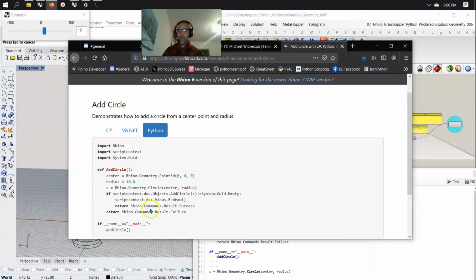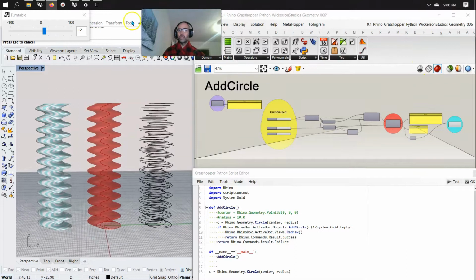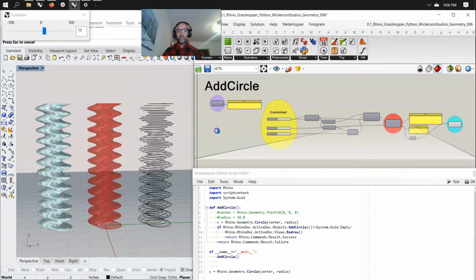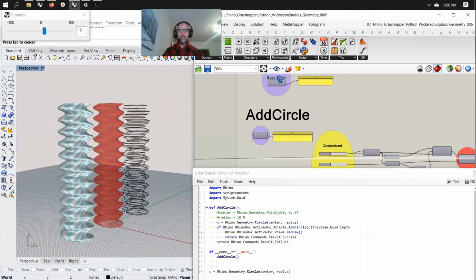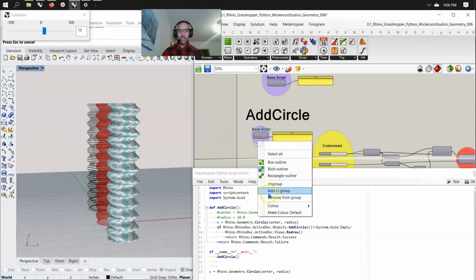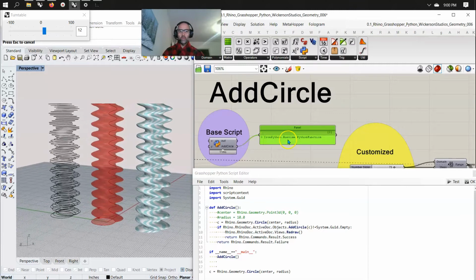If you want to actually bake it into Rhino, which is something that I'm having fun doing, I just kind of meandered and found my way there in time. But cut that script. You can test it if you want in your tools and in your Python editor. I'm not even bothering. I'm going right in. You can see here, this is the sample script, so I think I actually call that the base script. So let's just grab that because I'm doing this several times, and just bring that down and add that to here. So I've got a base script here that works, and it will run an IronPython runtime function.